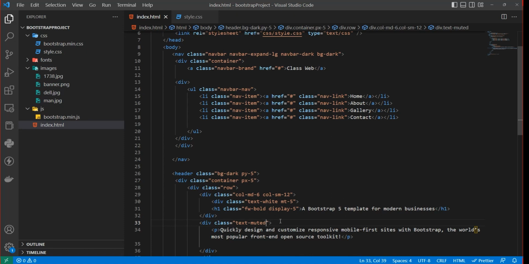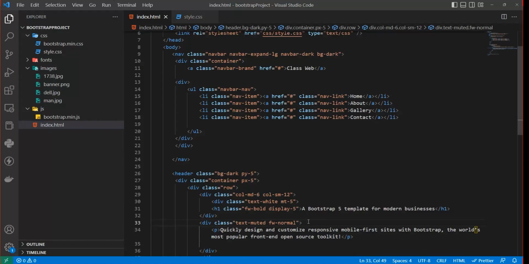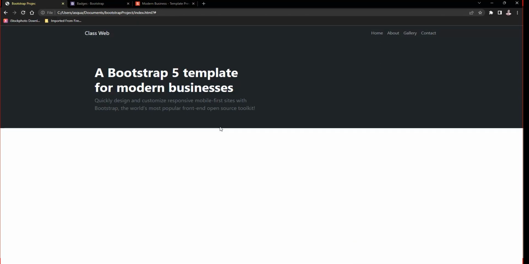Okay, let's add some font weight. Let's put normal to it. Let's refresh and see. So what I'll just do is add a style here. I'm trying to see a name I can call it. Let me use lead. Let me see if it will make it better. Oh, okay, I think this is good.